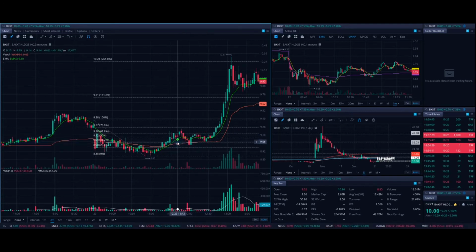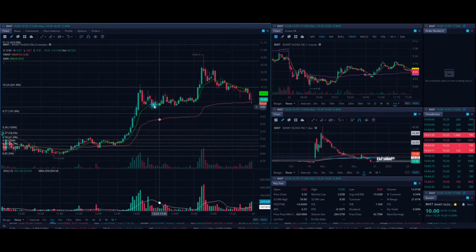So let's say you entered here at $9.06, stop loss below the last known support at $8.97, you would have netted yourself $1 and some change in profits. But the point is, notice how we get the EMA 9 and VWAP crossover and the EMA 9 acts as support the whole trade. This is a signal telling you, hey, stay in this trade as this stock is making a clear decisive move to the upside.